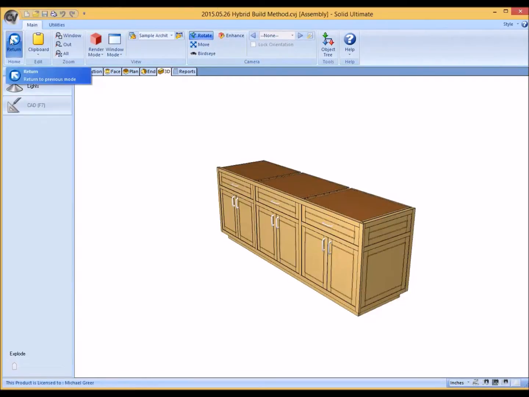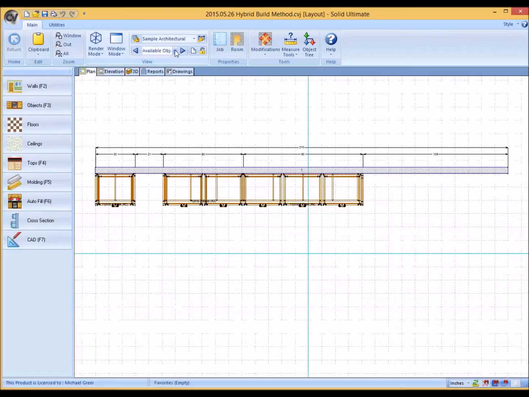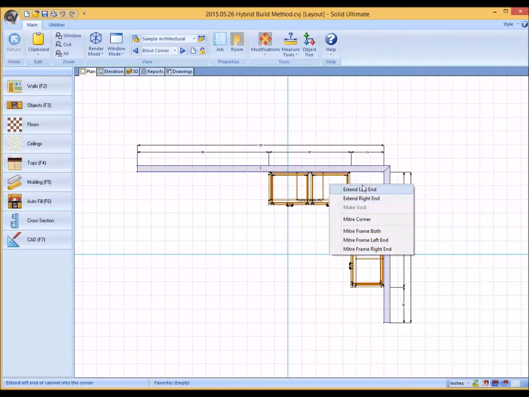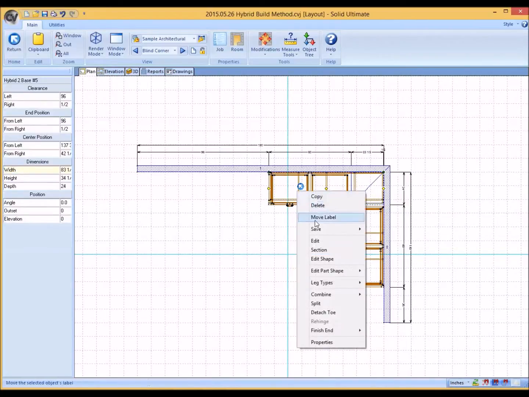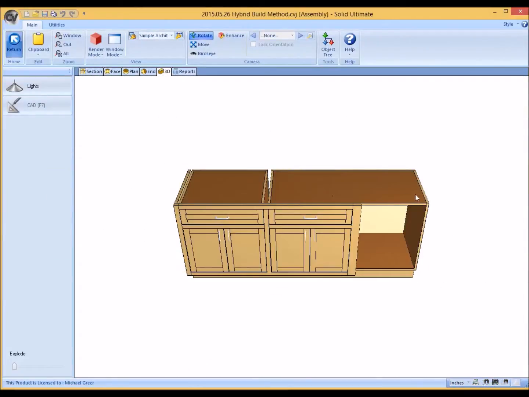Now let's drop out and let's go look at a corner scenario. So these objects are fully functioning, and they are inheriting as much of the native Cabinet Vision capability as possible. So they work with the extended left and right controls. So I'm going to extend this guy into the right to the corner, and we'll go look at him. He's a 2-box unit, and this box has been extended into the corner. Now you can add the panels and all the other hardware that you would want.